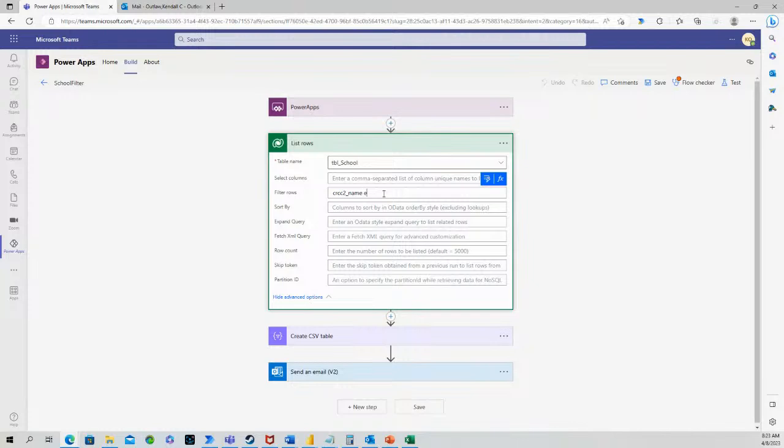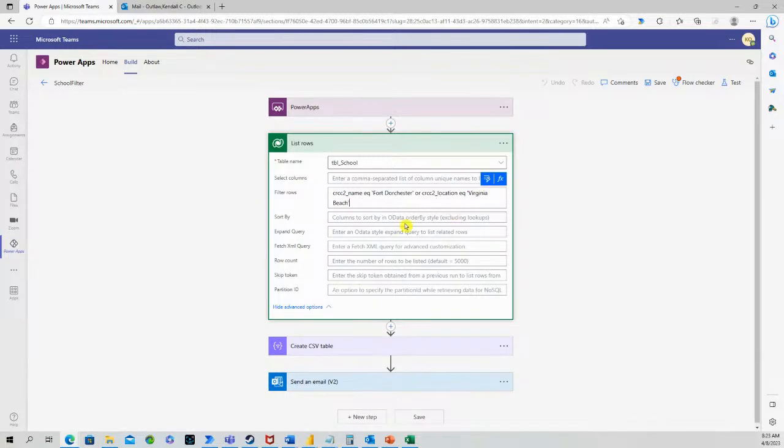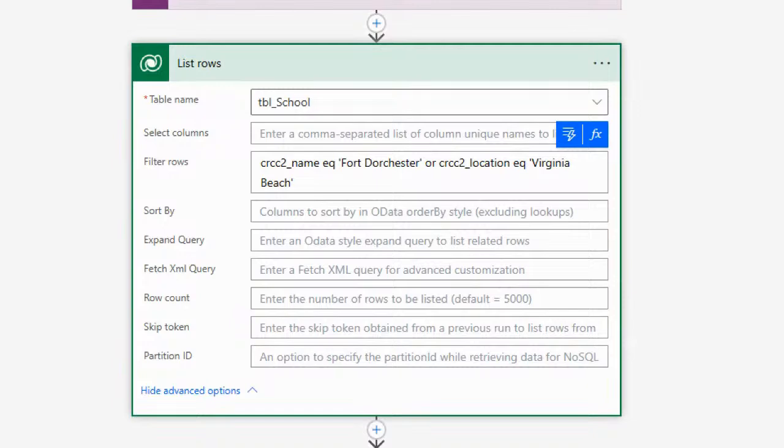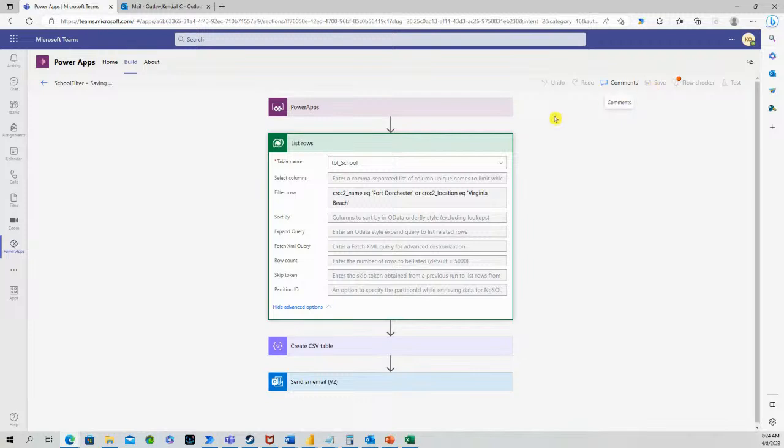So the name equals Fort Dorchester or location equals Virginia Beach. Just like this. Right.